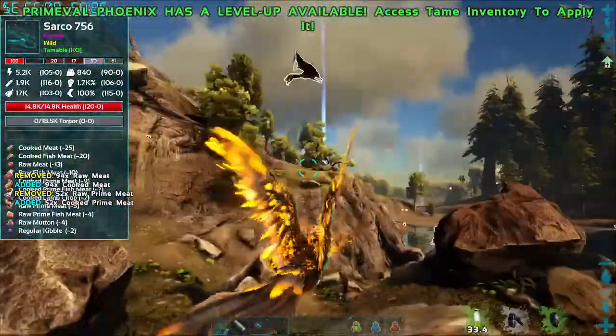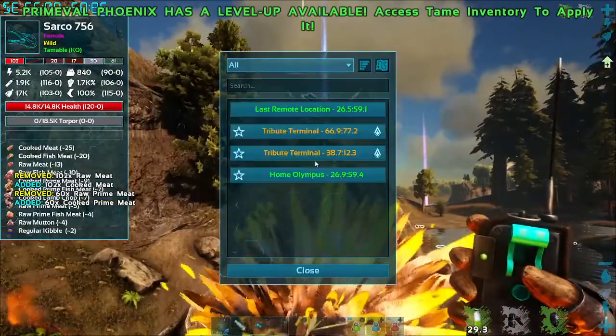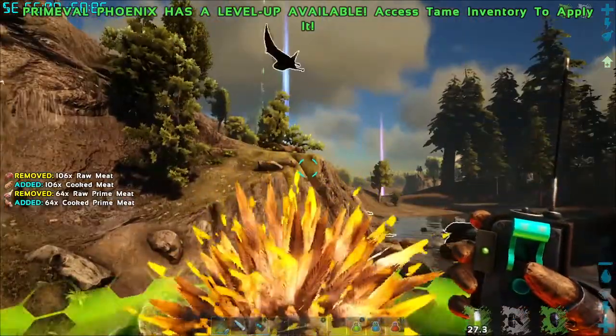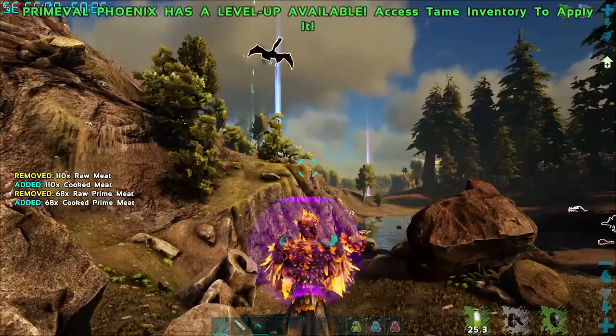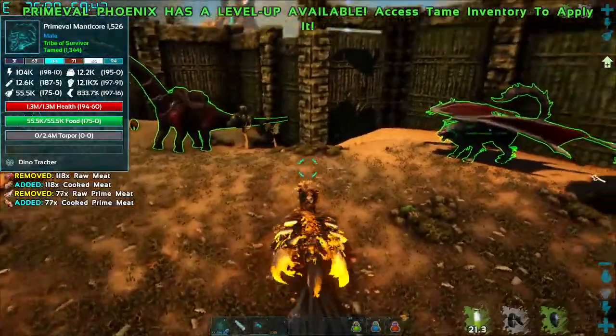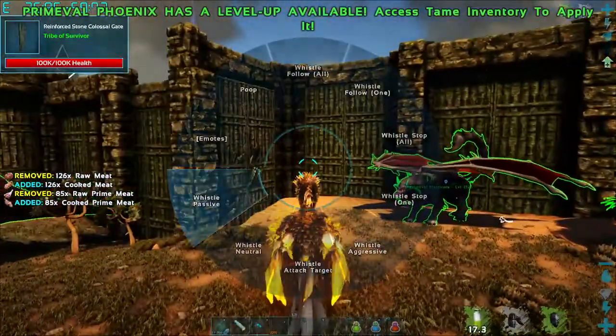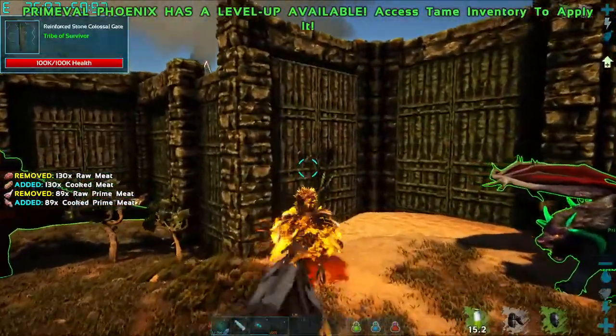Okay, we're gonna teleport to my base right now because we came to tame him. Now we do have him. So right now we can kind of go and focus on the boss fight. As long as I have the Phoenix, because I did really want to tame him. So I have him now, which is beautiful. I put him on passive.